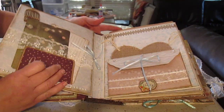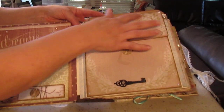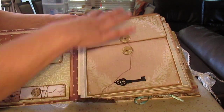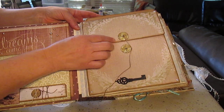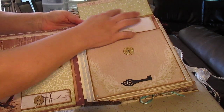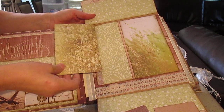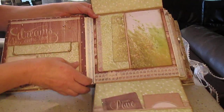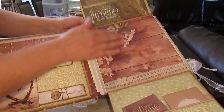The second page is an envelope closure. I used the sheet that has a big wreath - I had to cut it a little because it was a 12 by 12 and too big, but I used some of it and put a little decoration here. This paper is really nice, it has some sparkles and stickers on it. So it opens like this so they can do journaling here.